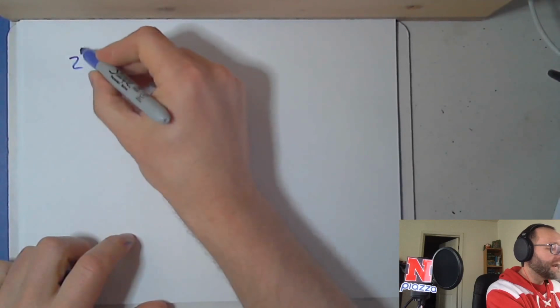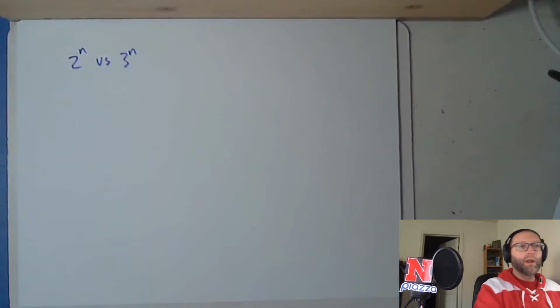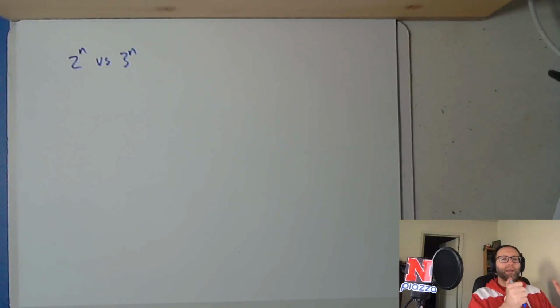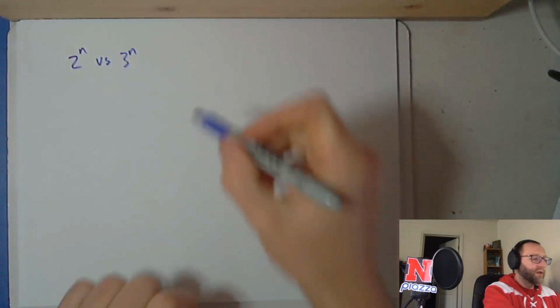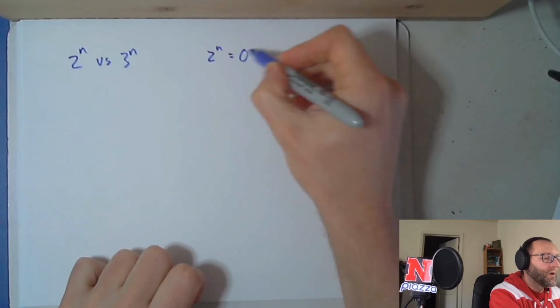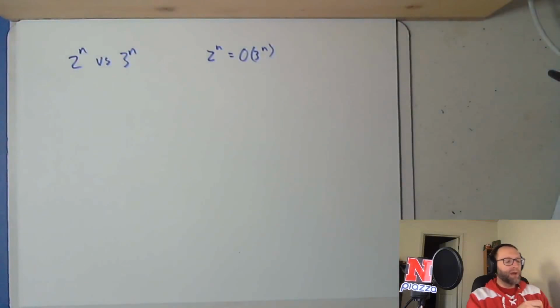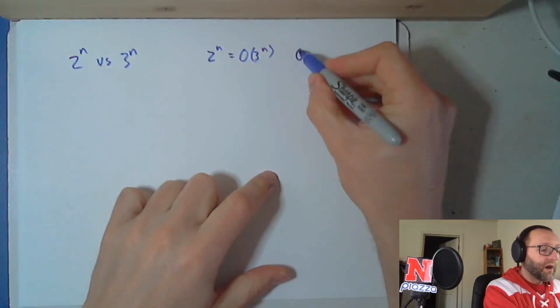Well, what about 2 to the n versus 3 to the n? Right? Now, again, if you graph this out, you'll immediately see that even at 1, 2 to the 1, 3 to the 1, 2 is less than or equal to 3, and so we've already established that 2 to the n is O of 3 to the n. Right? You just have to be careful here. Because at 0, of course, they're equal. At 1, they've started to diverge from each other already. 2, of course. 3, that'd be 8 versus 27, etc. So again, what I like to call this is obvious land.